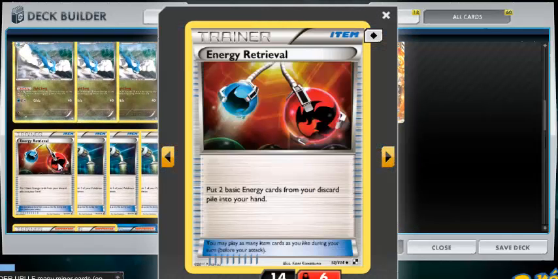I run 1 energy retrieval because I felt that 1 was okay. Because at the time that I ran 4 before, I used the old White Kyurem where that one discarded energy, and that was a hassle because sometimes I wouldn't draw into the energy I needed to attach for the turn, and that was a problem. So it's down to 1.